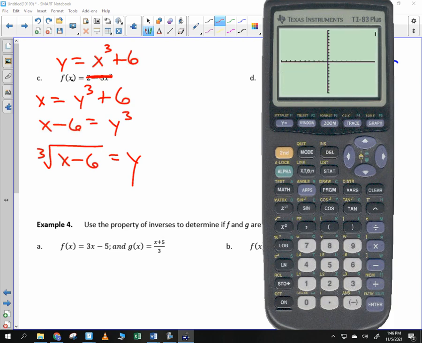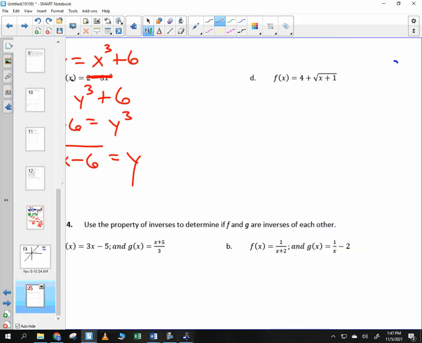And I love this graph. This is kind of fun. Can you tell graphically that they are inverses? Again, that's the beauty of math: every single time I do a problem, I can find a way to check my answer. I'm trying to show you how you check your answer on a test, folks. Some of you finished with about 25 minutes to spare. All right, here we go.